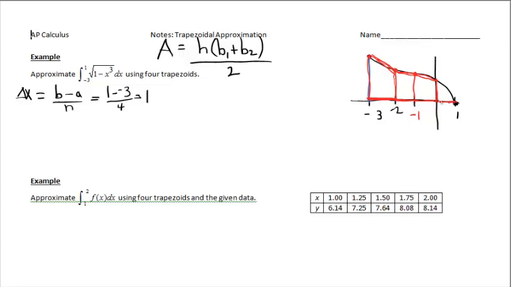Start at 0, conclude at 1. Left-hand side is already there. Right-hand side is actually an x-intercept. When you connect these, it's not a trapezoid. It's a triangle. But the trapezoid formula still works for us. So let's find the area in each of these four trapezoids and add them together.